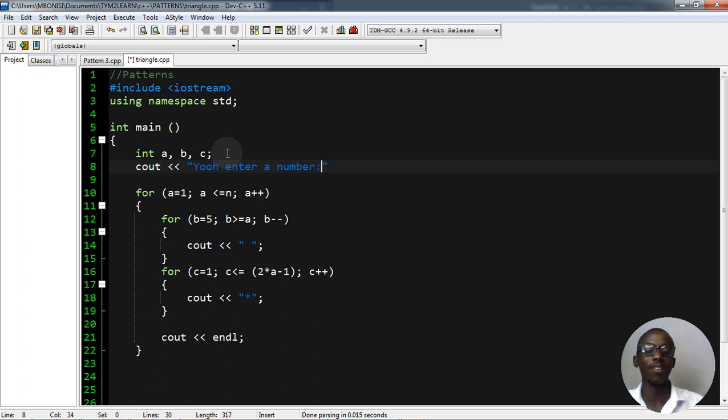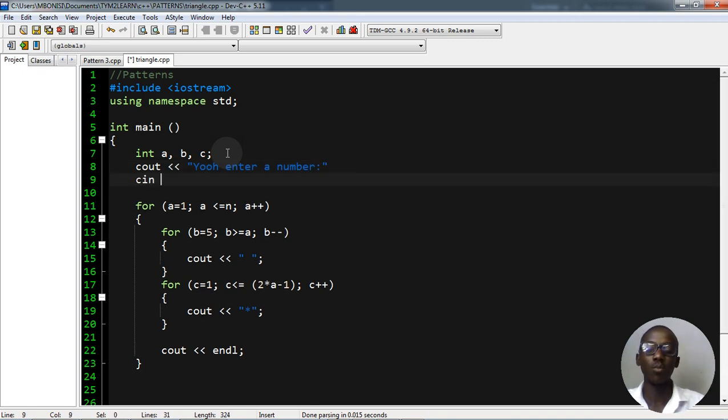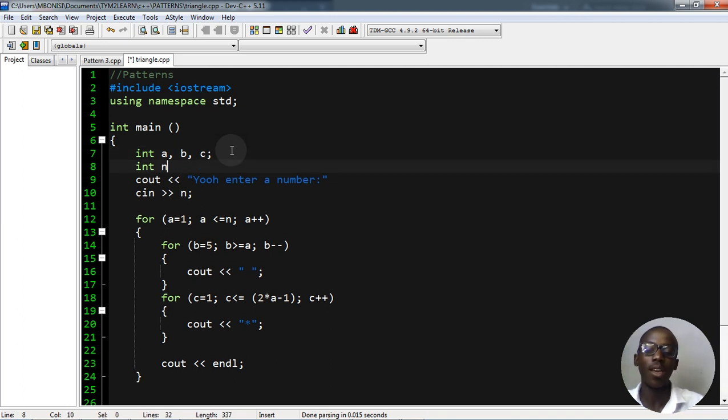Then we are going to receive and capture that figure. The user's figure is going to be stored in n. But now we're going to say integer n. We have declared an integer variable; we haven't initialized it, we just declared a variable n of integer data type.